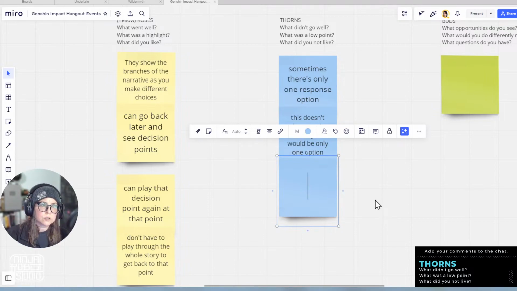Like it made sense when there was one point in the dialogue where it was necessary for the story for there to be a response, but to tell you what's about to happen. So it's only one response because it's not really a choices matter moment at that point.